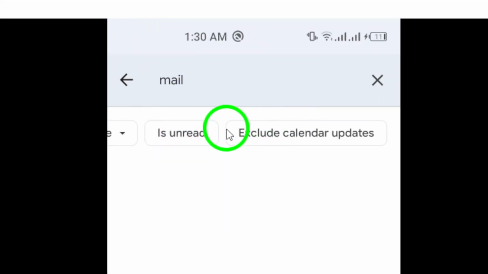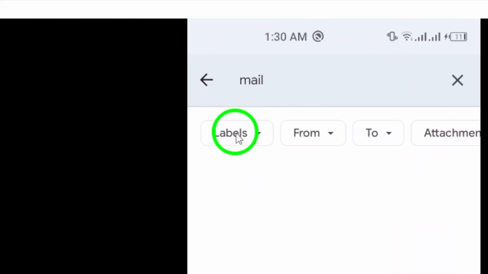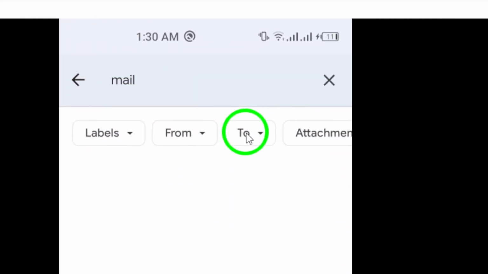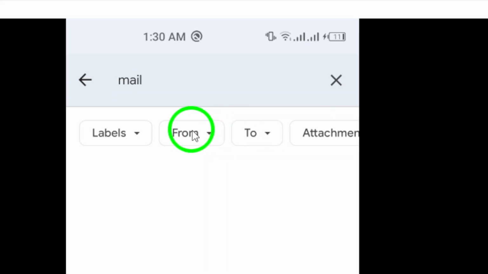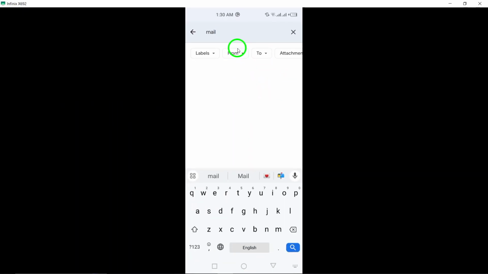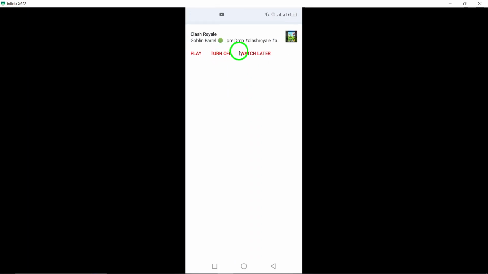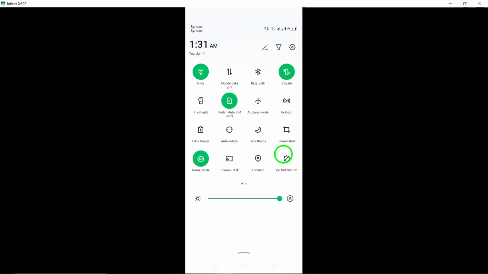By utilizing these filter options, you can streamline your search and quickly locate the emails you are searching for. Experiment with different filters to find the most relevant results and manage your inbox more efficiently. Enjoy exploring the updated search features in Gmail to enhance your email searching experience and stay organized.